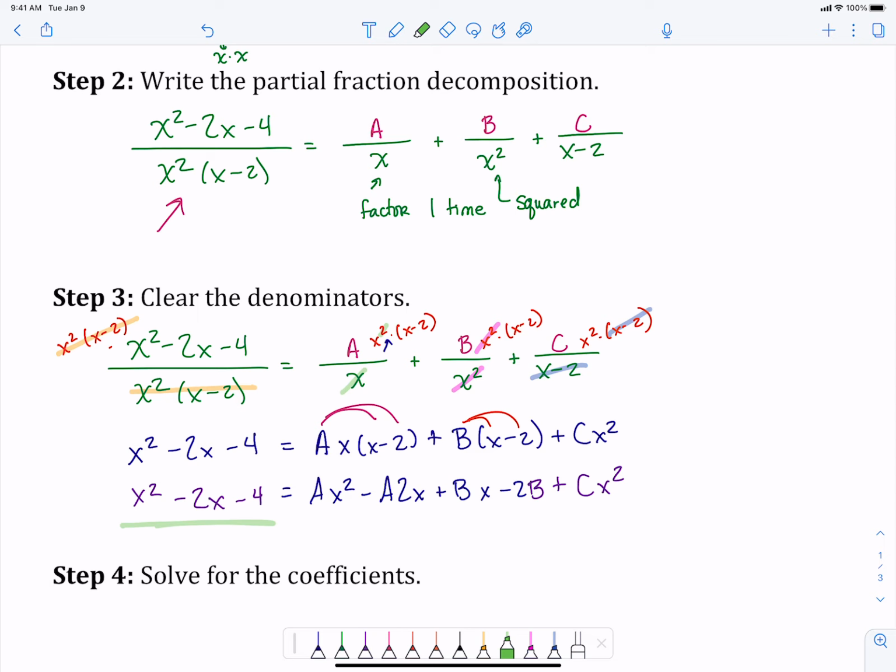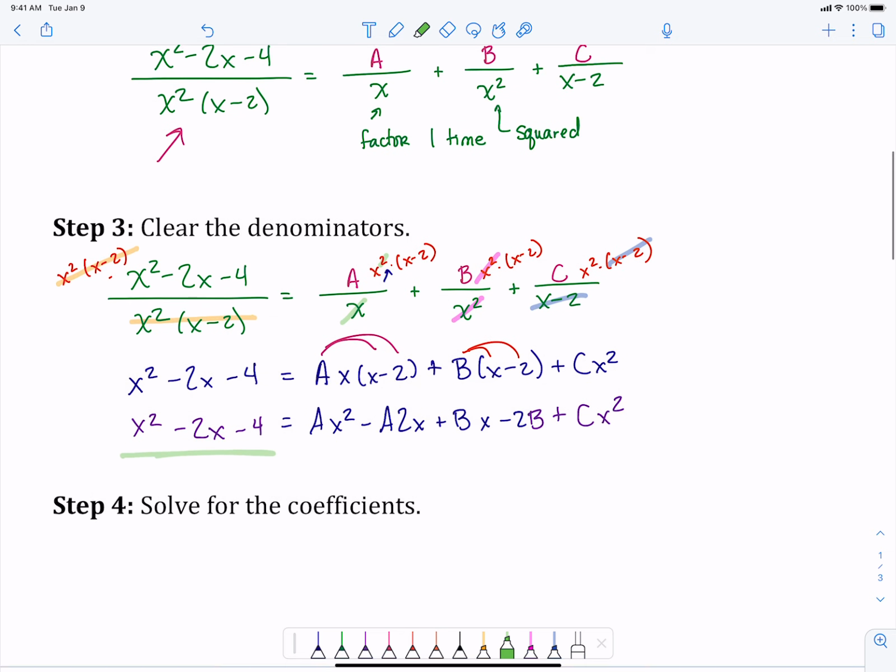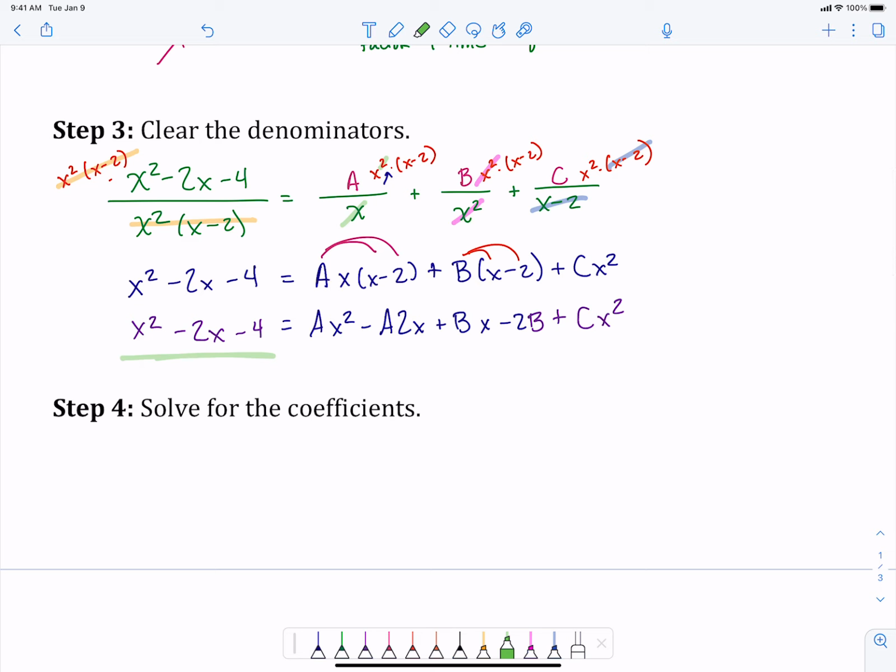So when we add together our x squared terms, we want a coefficient of 1. When we add together any terms that have an x, we want to get a coefficient of -2. When we add together any of our constant terms, we want to get -4. So this is us solving for the coefficients. That's where we are now. So I'm going to undo that because what I want to underline is that to get x squared, we would get that term from adding Ax squared plus Cx squared. So that gives us one equation.